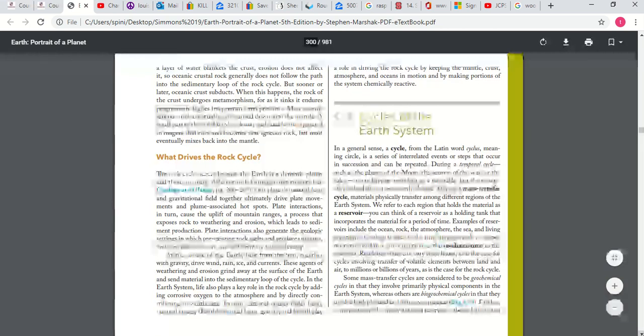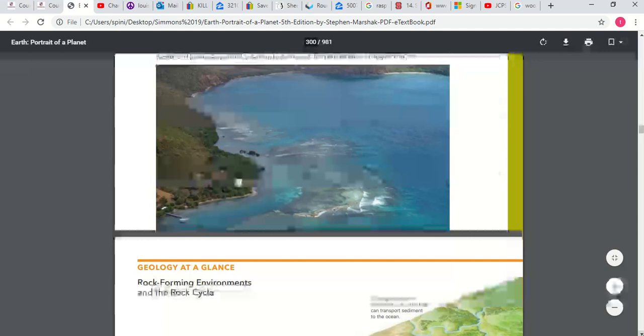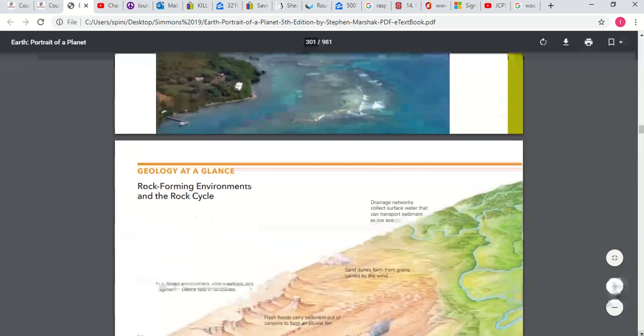Your book talks a lot about other kinds of cycles. So cycles are very important, and always keep that in mind when you're looking at a big system, that nature in and of itself is a cycle. There's nothing new in nature. Everything has happened before, maybe in a different place, maybe at a different time, but cycles happen all the time. One thing will always become something else, and that's just the way nature works.